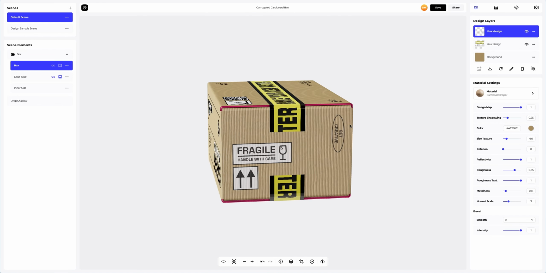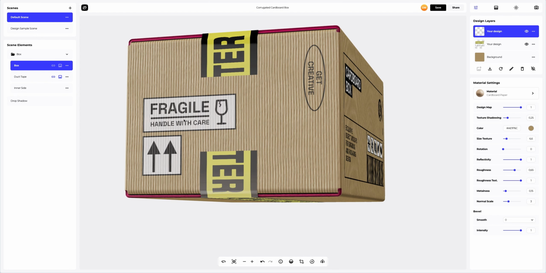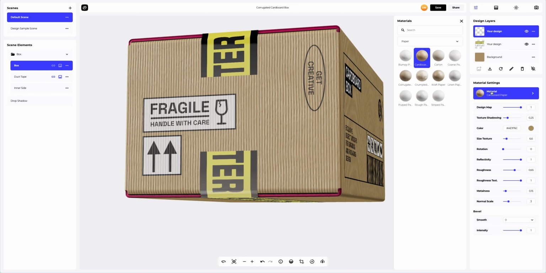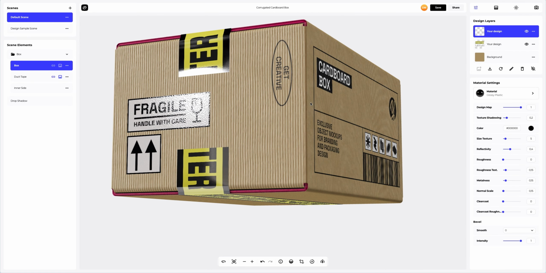Currently, our stickers have a cardboard texture. Let's change the material to make the stickers stand out. Let's select the design layer to activate it. Now let's change the material. In the settings, we will even out the material.